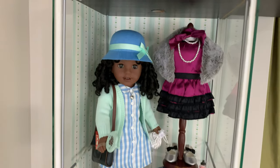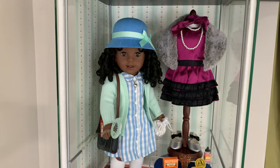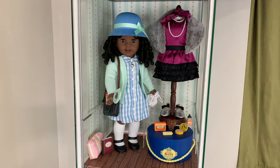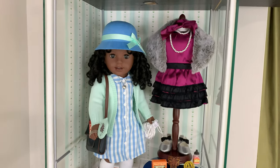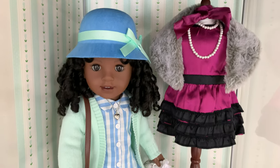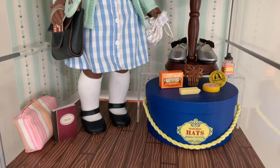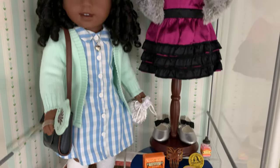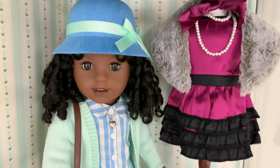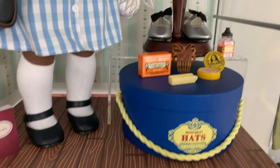Coming down here — and I'm going to say this a lot — this is one of my favorite displays. This is Meet Claudie in her dressing room. The video may be a little awkward because the displays are better in portrait mode and I'm in landscape, but here she is in her dressing room. The wallpapers you're going to see are from a site called Spoonflower — artists submit their own designs, and I just go for the sample size because that's all I need, and I wait for a sale because they are very expensive.